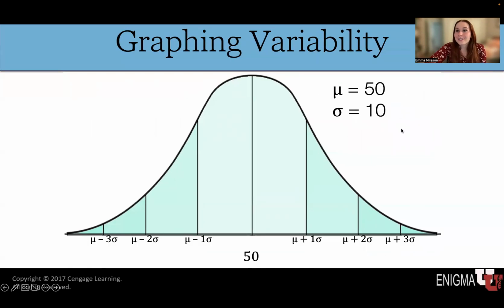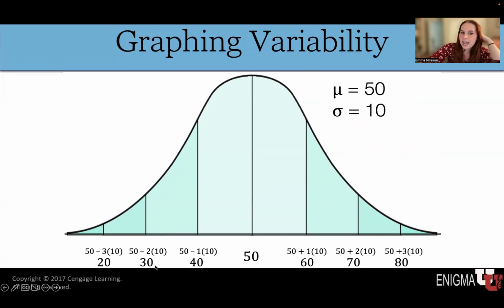If we were to do the same thing, but using actual numbers, let's just practice this a little bit. If we calculated our mean to be 50 and our standard deviation to be 10, you could fill in every single one of these numbers just from that information. You just plug them right into your formula. If this is the mean plus 1 standard deviation, it's going to be 50 plus 1 times 10, which is just going to be 60, then 70, then 80. And then this is the same thing, but just subtracting it. 50 to 40 to 30 to 20.